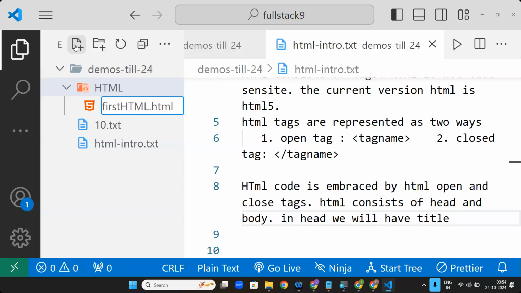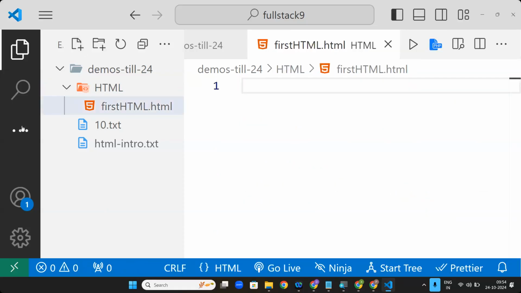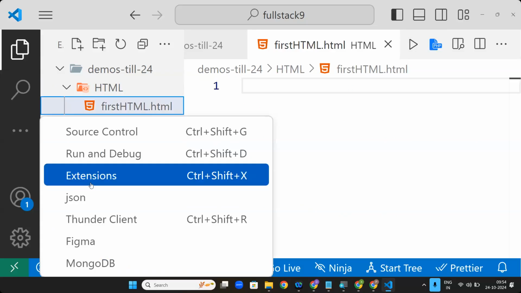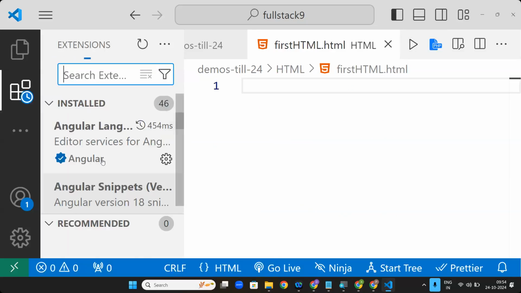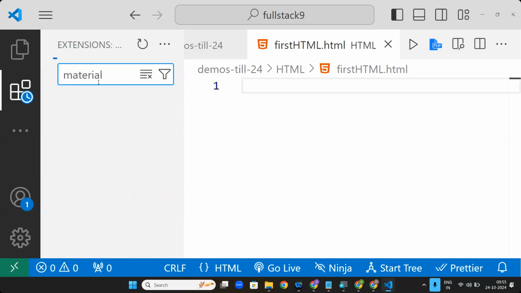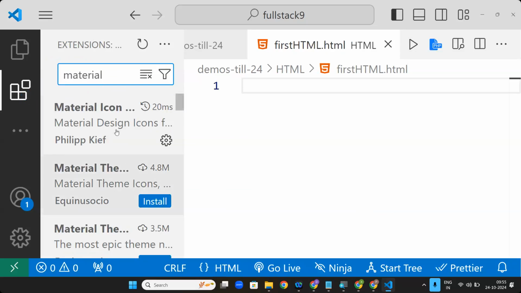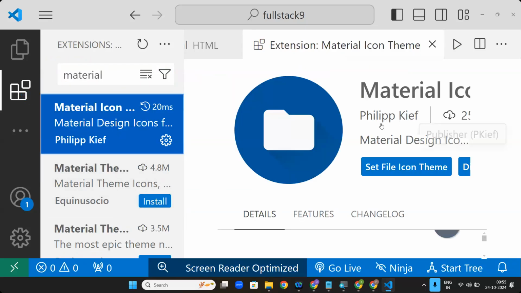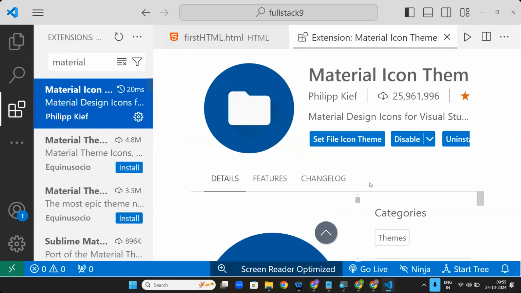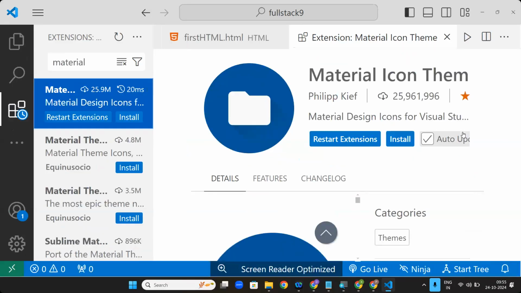Okay. Now if I open, see nothing is there. I will just show you. There is one extension named Material Icon Theme by Philip Keefe. Imagine if I don't have this icon theme, if I just uninstall it.